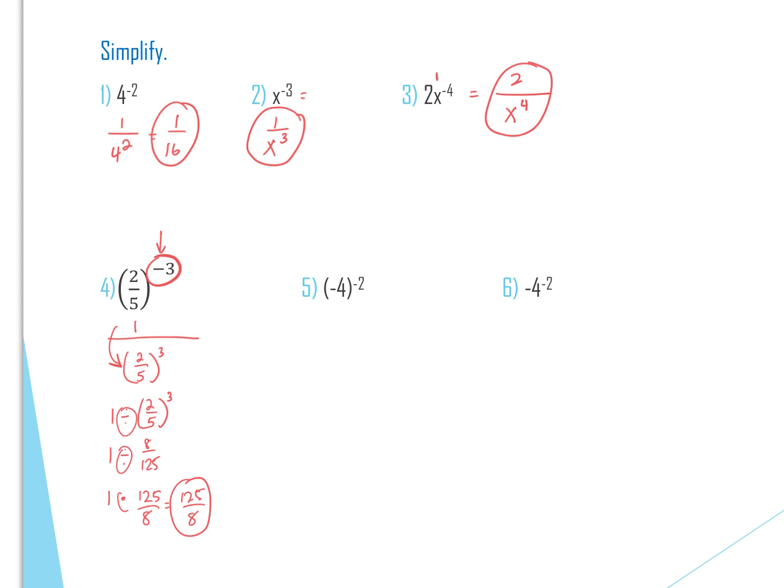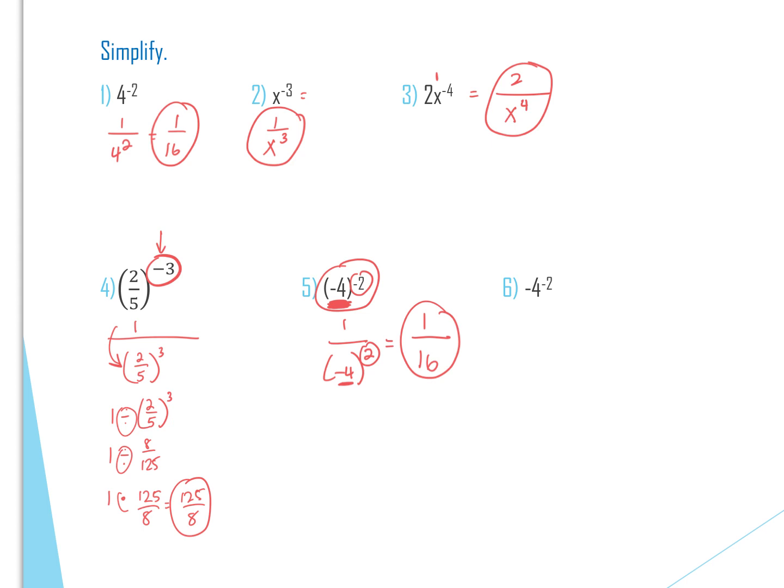So here, notice that you've got negative 4 raised to the negative 2 power. The entire negative 4 group is being raised to the negative 2 power. So the entire negative 4 group is going to go down, and the exponent is going to go from negative 2 to positive 2. So it's 1 over negative 4 squared, which is 16. Notice something really important. When I moved this to the denominator spot, notice that the 2 went from negative to positive, but the negative 4, this coefficient or this number, did not change. And I want you to remember that, because that's really important.